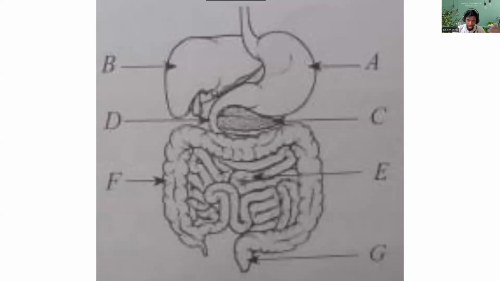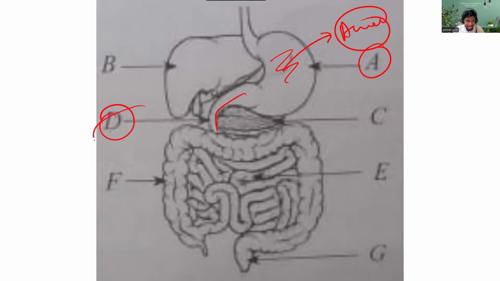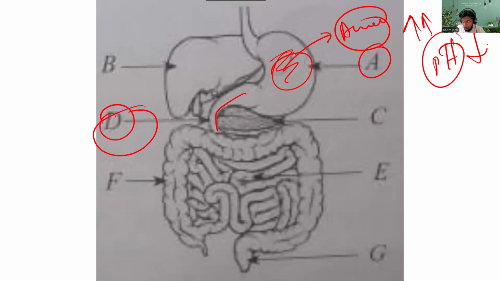So they are taking a sample from A and a sample from D, food sample. You know, in the stomach, it is a very highly acidic solution because the stomach produces HCl acid, so A will be an acidified solution and here the acidity will decrease when the food moves deeper. If the acidity is high, the pH value will be low. When acidity decreases, the pH will become high, right?